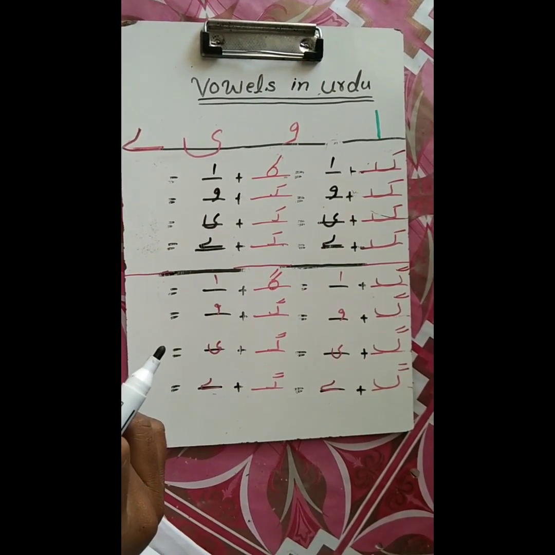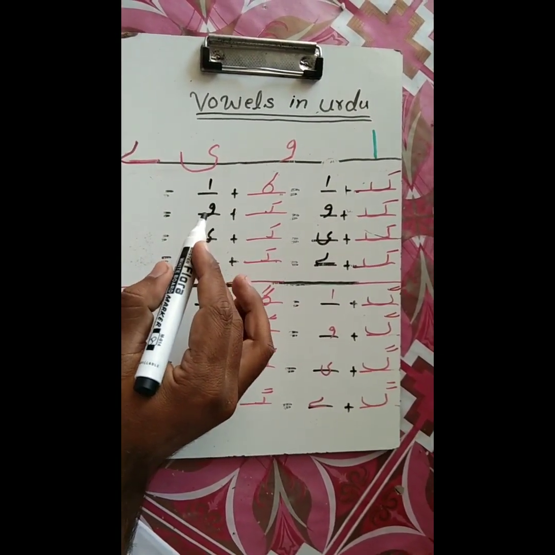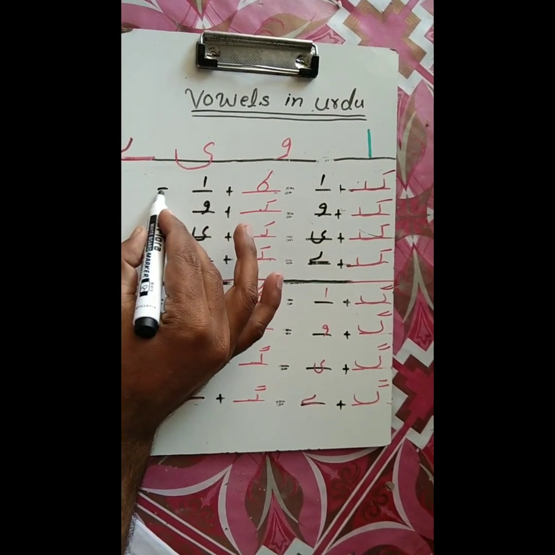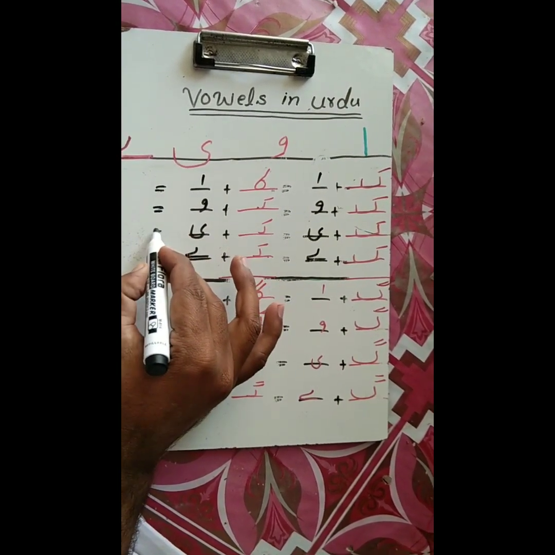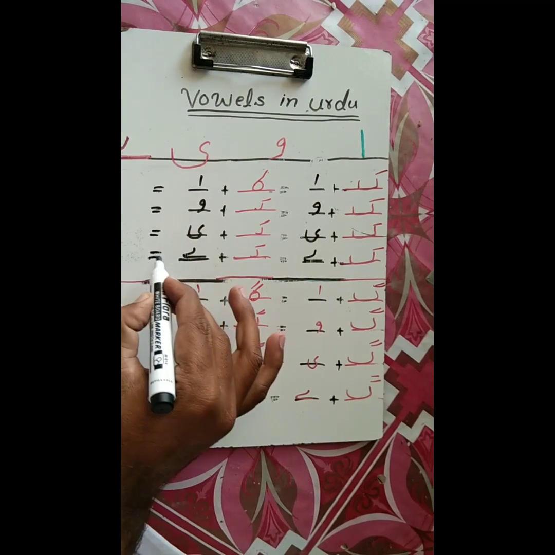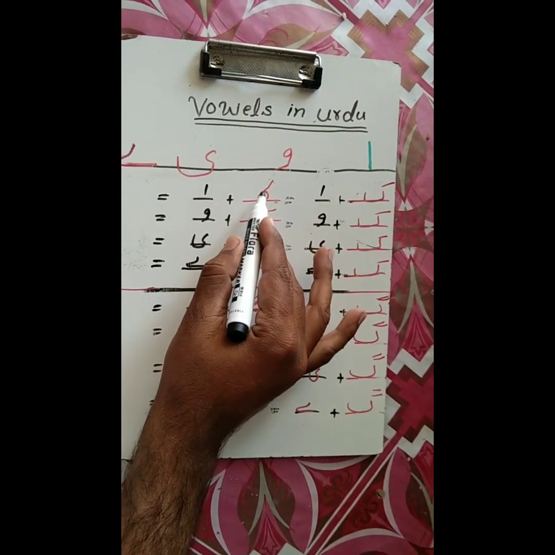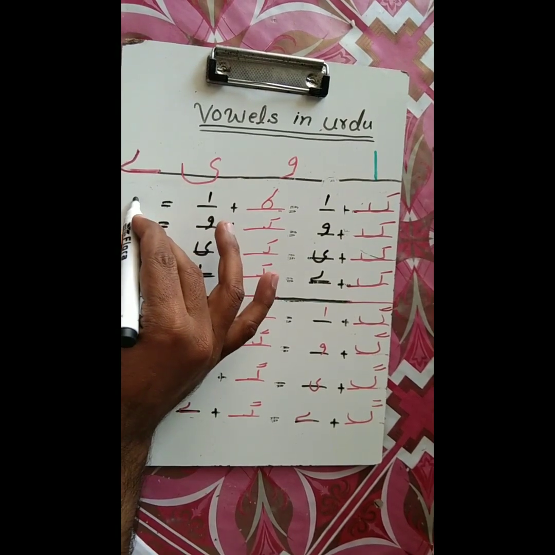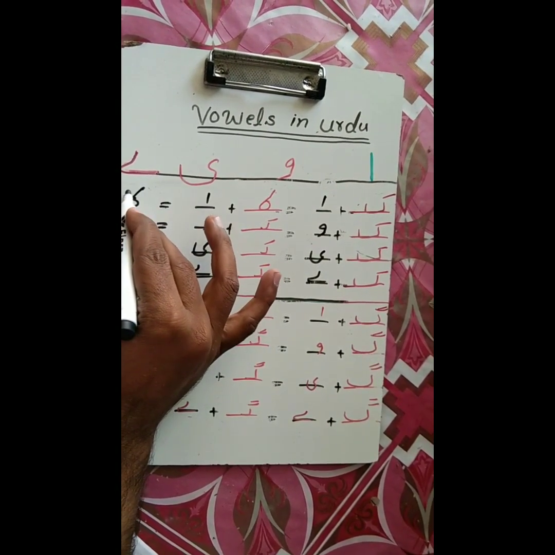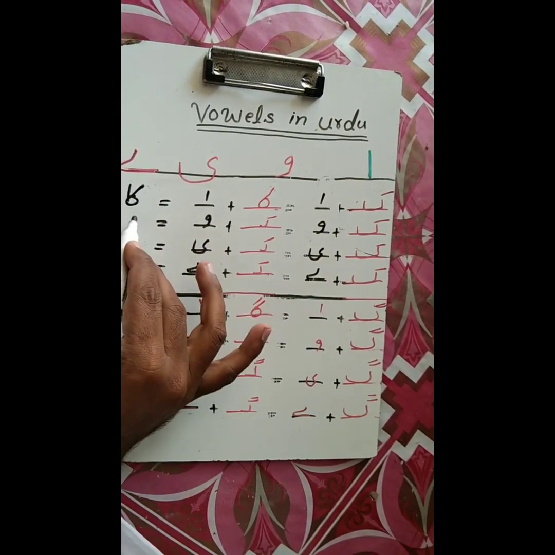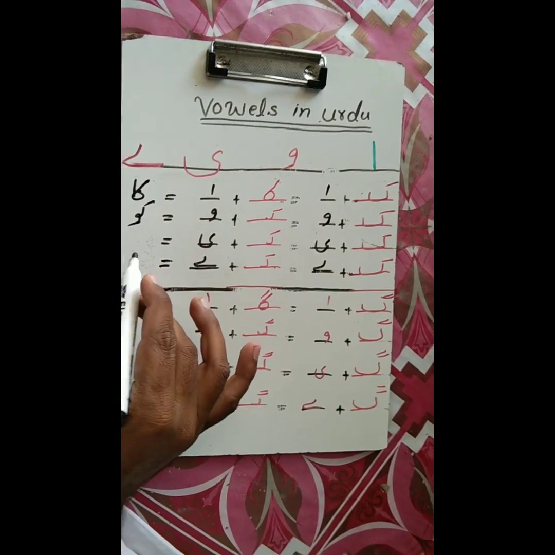Our next word is kaf. Kaf has two half shapes. In my earlier video, I will tell you about the two different shapes and I will teach you how to write. When we combine with alif, we write the half shape like this, and we get kaf alif, ka. With wa, kaf wa, ko.